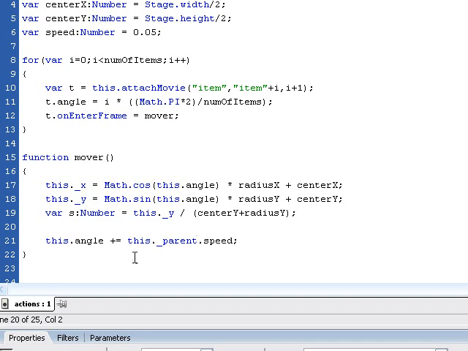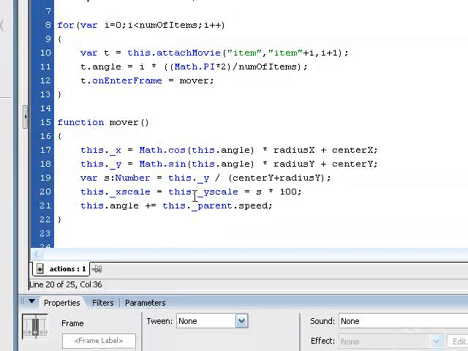So let's set the scale now. We want it to be scale proportional, so we need to set the x scale and the y scale. So this._xscale is equal to this._yscale is equal to s, and then we actually want to multiply this by 100, because remember, the scale properties for movie clips go from 0 to 100.